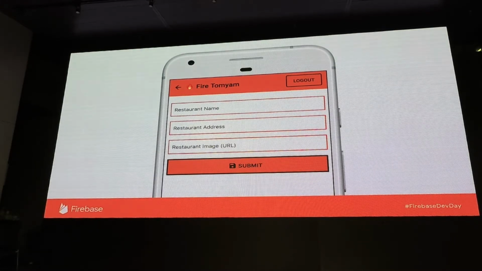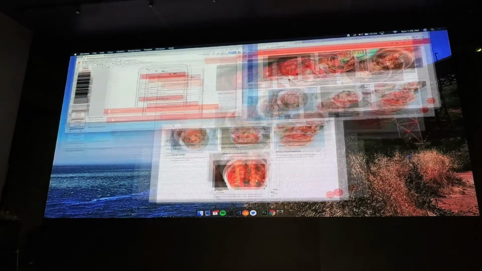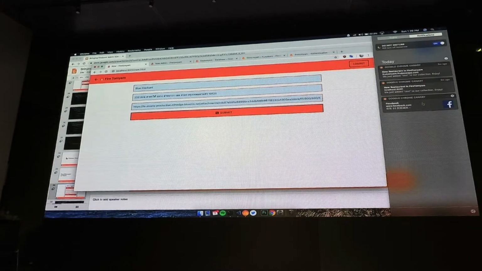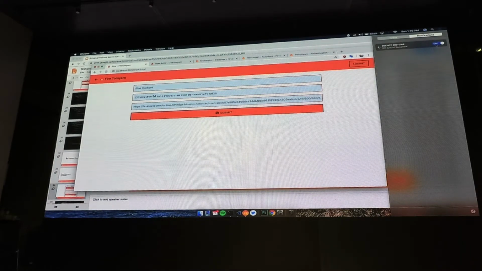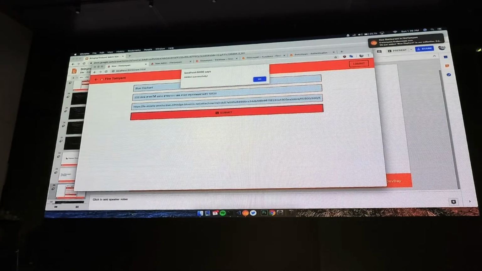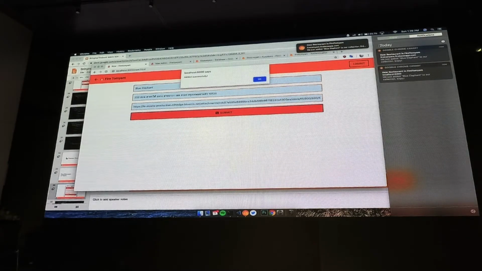I'll show you the demo first. So I can go here. I need to turn off do not disturb. Okay, so when I press submit, this works again. So entered successfully, I can see something come up. I believe you can't see that because it's very, very small. But basically it's showing we just added Blue Elephant to our collection and join.